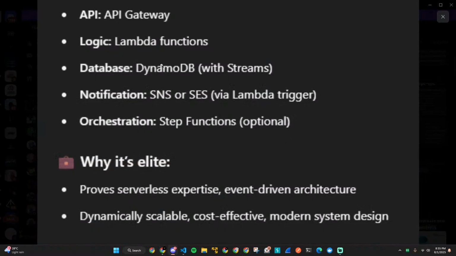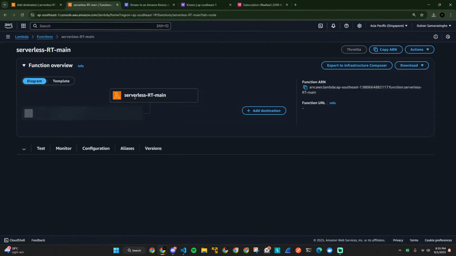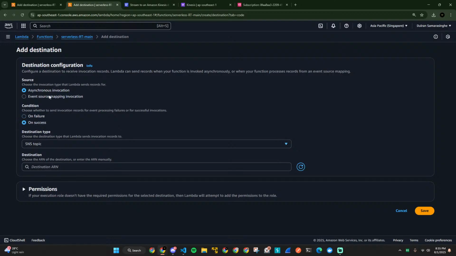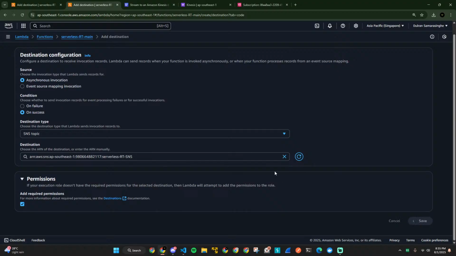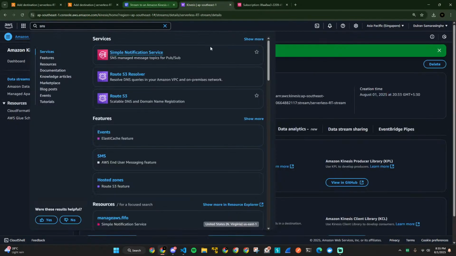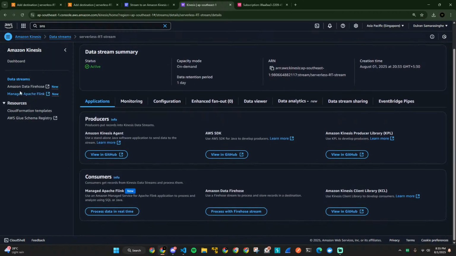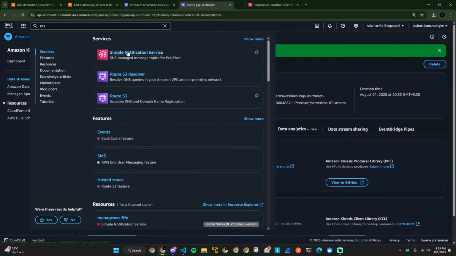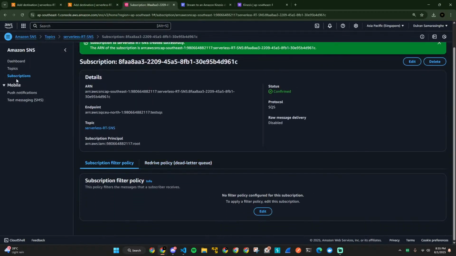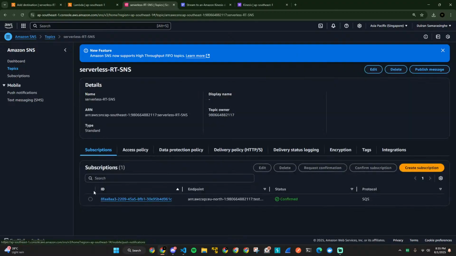We're going to link the API endpoint, the final response, to SNS. So we have SNS on success. We'll make it go to this. We'll save that. So the SNS then calls the subscription, which is the serverless RT right here.